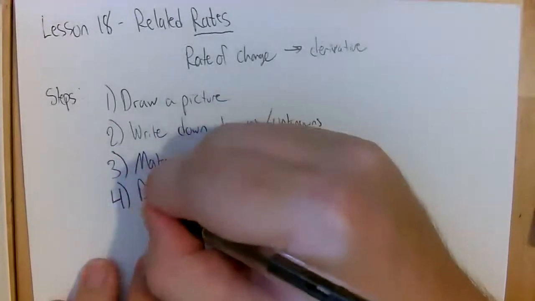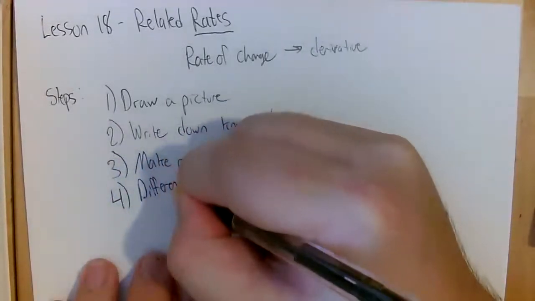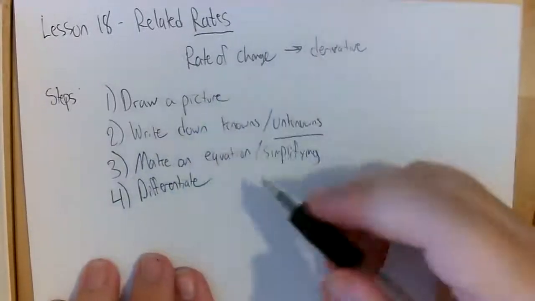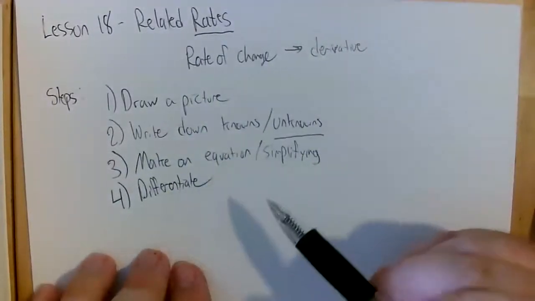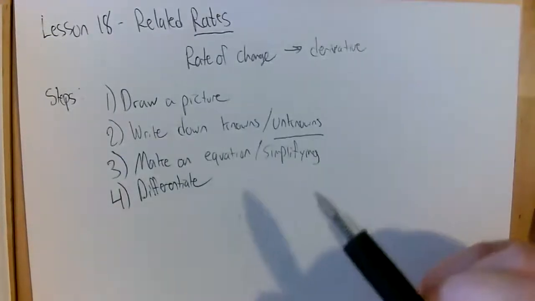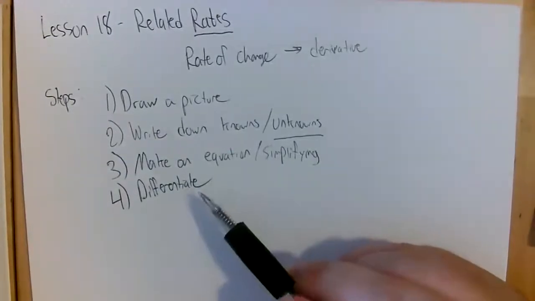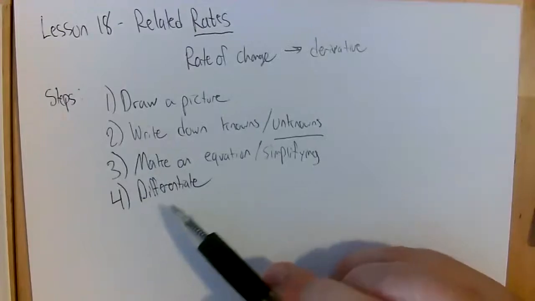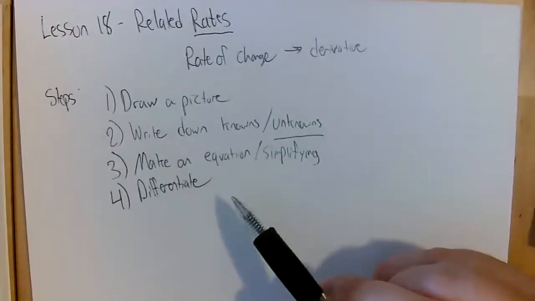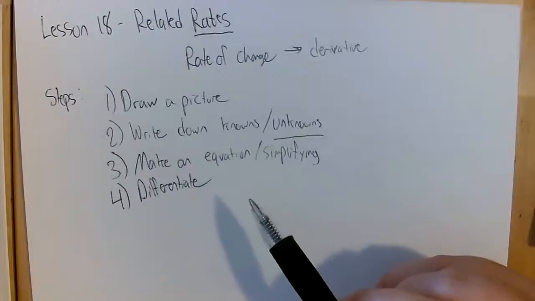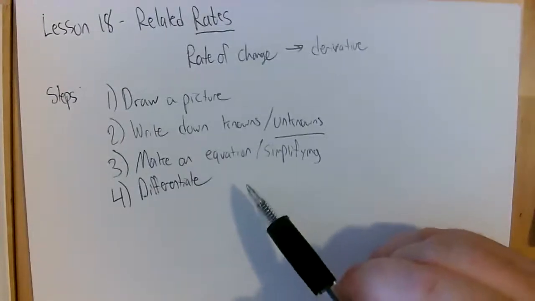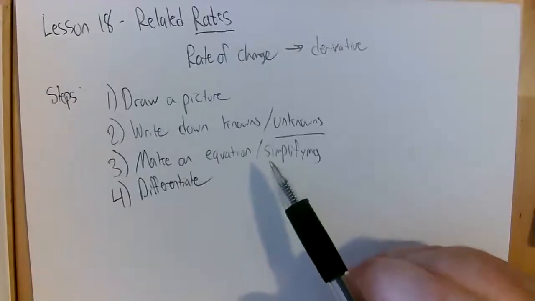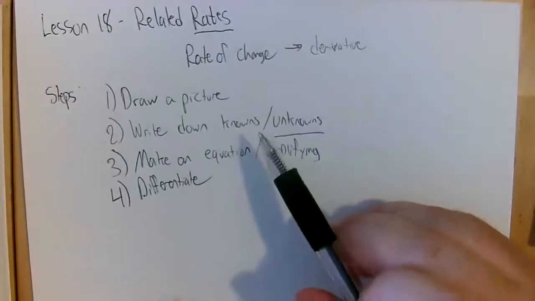The next step here is to differentiate, or take a derivative. And typically these derivatives will be with respect to time. Now there'll be some exceptions, but usually they're going to be with respect to time. So we do d/dt of both sides. And often this will have us do implicit differentiation. So maybe we have, say, an h in there. We need to remember to multiply by dh/dt when we're done with that derivative.